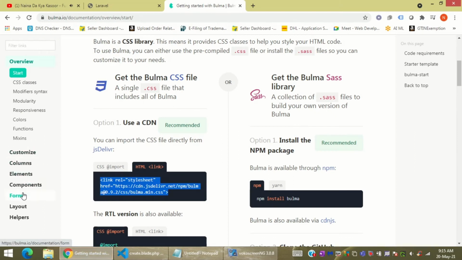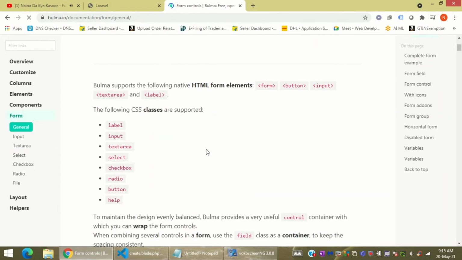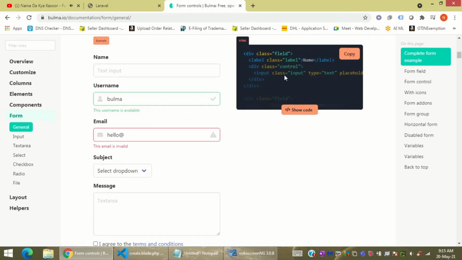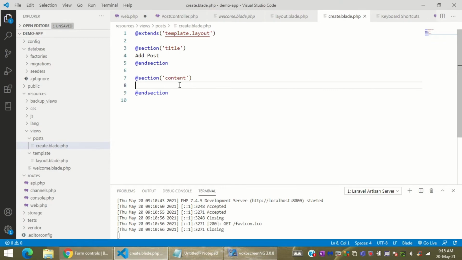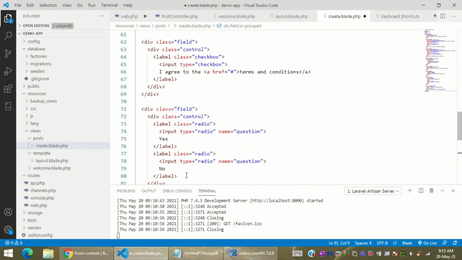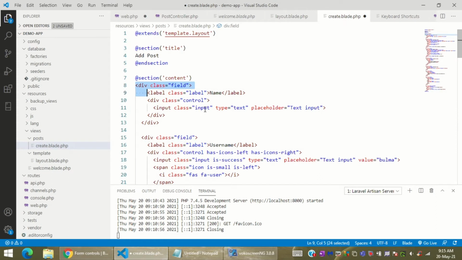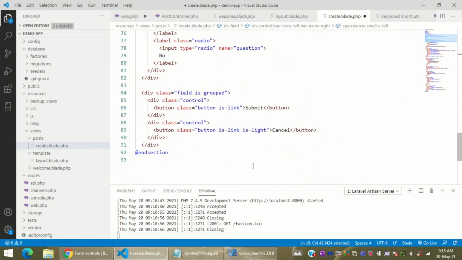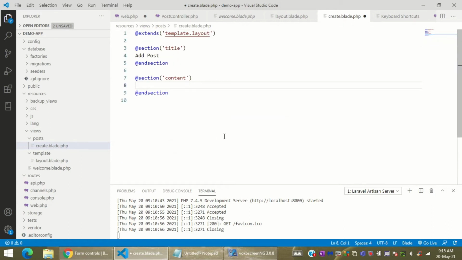Let's create a general section, a general form. Already it has been provided in such a good, fantastic way by Bulma. Thank you, Bulma. And I'm just going to copy this entire context. Why should I type all these things? It's already available. So I'm just going to select all of this and put it under a form tag, because Bulma does not provide me the form. So I'm just going to create a form with action equal to something and method equal to post.